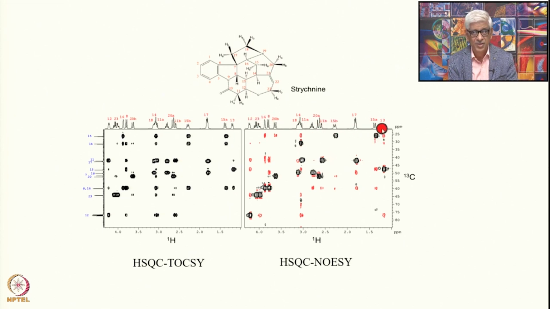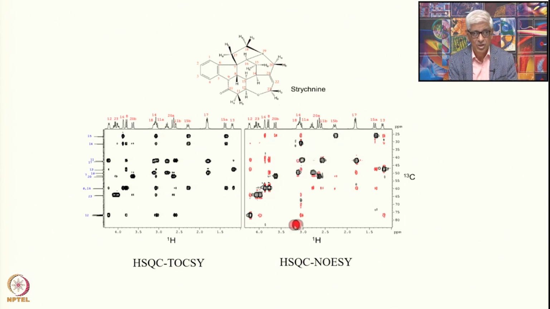So you have so many peaks here, of course this is the same here as well, and this side is the HSQC TOCSY spectrum, this is the HSQC NOESY spectrum. Okay, there is a big difference between these two, and you can see here the dark ones, focus on the dark ones here, the red black peaks, these are the HSQC peaks alone. These are just the HSQC peaks.